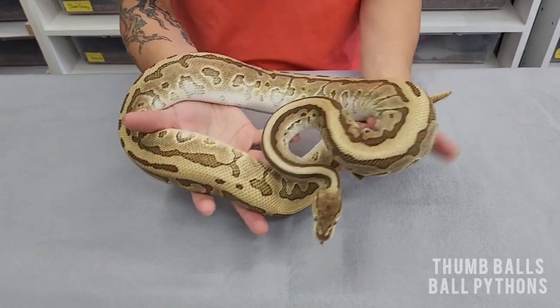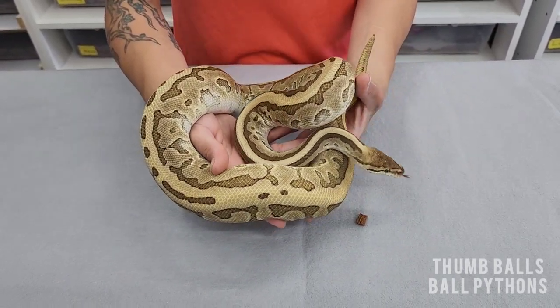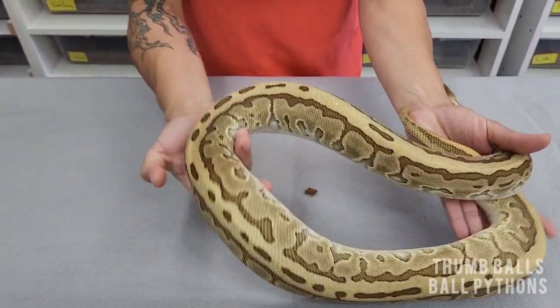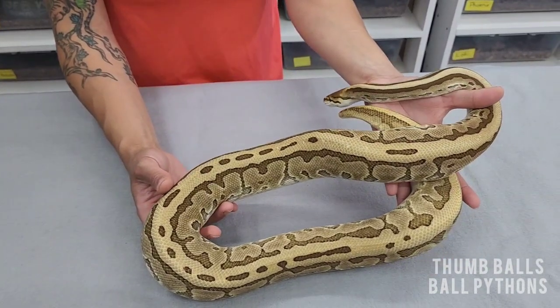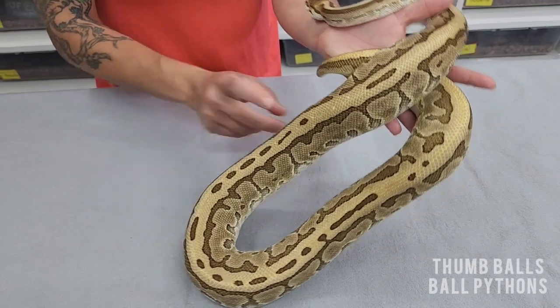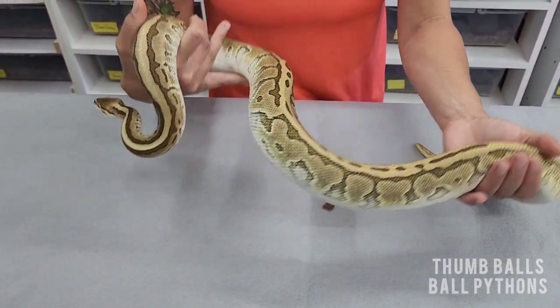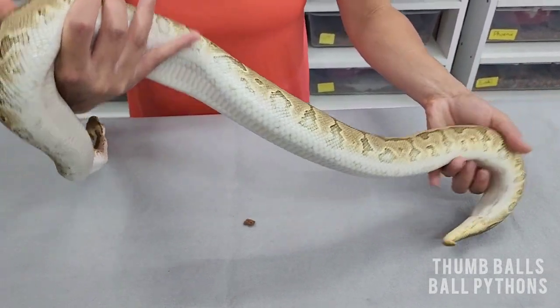This is Natasha. She's a butter leopard pinstripe. Really excited about her breeding this year. I really like the butter gene. I'd like to have more of it in different combinations. And just by itself, it makes a really pretty animal. Very cool pattern.